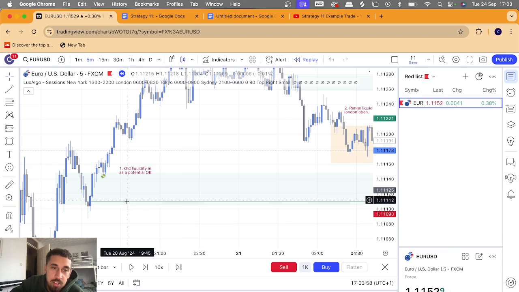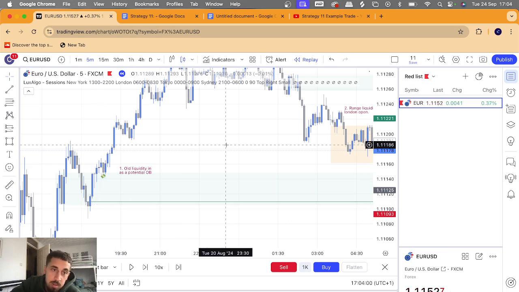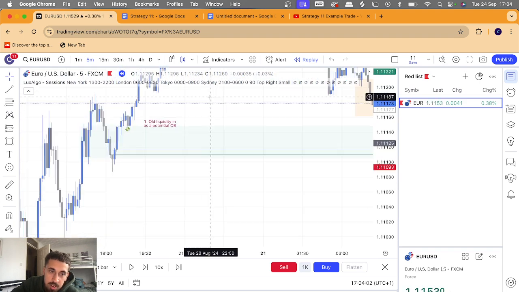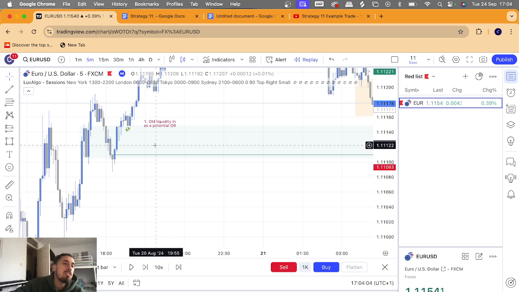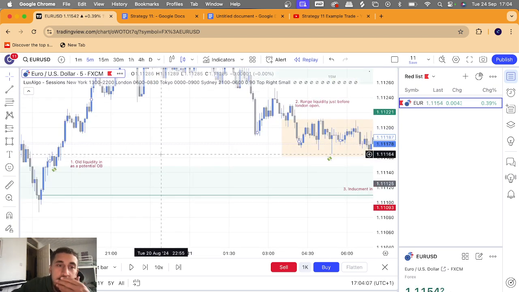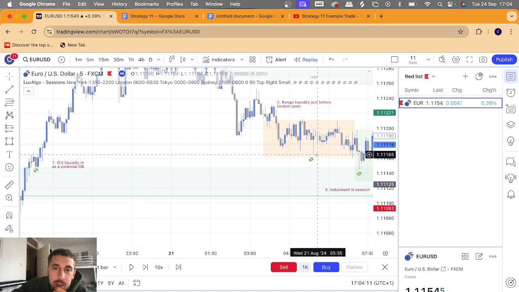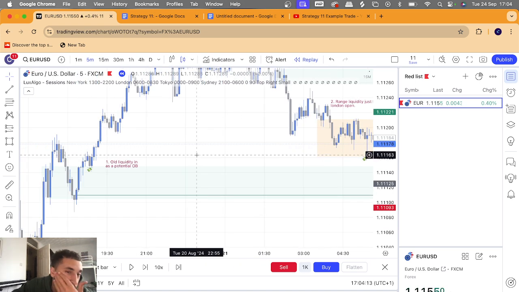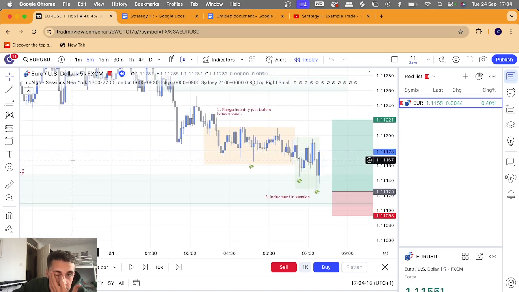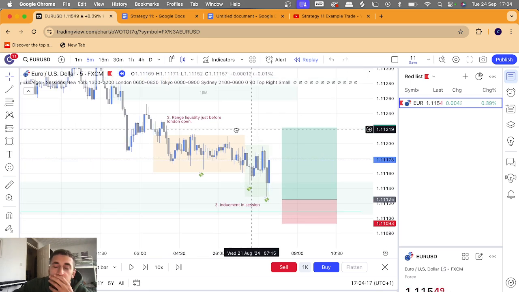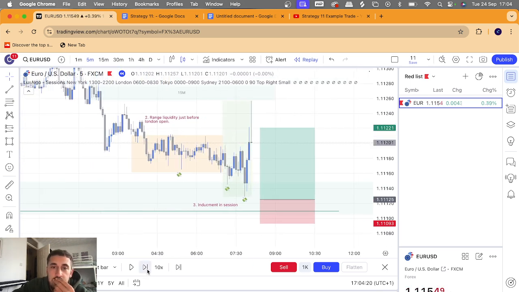Didn't tap into this extreme. I did notice this extreme actually, but I just didn't choose to put it in because a part of me is like, okay, realistically the order block that's meant to be is the one that's going to be closest to the liquidity, because they're going to build it up as close as they can to the order block. But then I didn't factor in the idea of inducement.